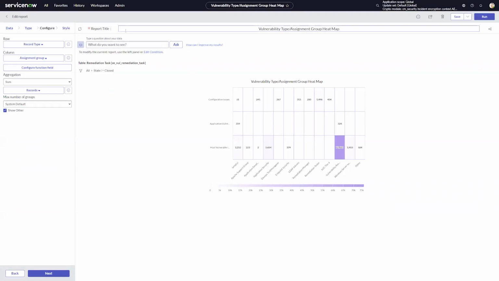One other thing that we get as part of this is that, because of that remediation task table where we can see the consolidated view of all of our different types of remediation tasks, we can also do some reporting on this. So here's an example of a heat map that we put together based on the type of vulnerability as well as the assignment group, doing a sum of the count of individual findings within those tasks. So if I'm looking at my heat map, my highest thing here, I can see that my vulnerability response team has almost 73,000 host vulnerable items compared to just 324 application vulnerable items. That can help them to focus on what things may be most important to work on.